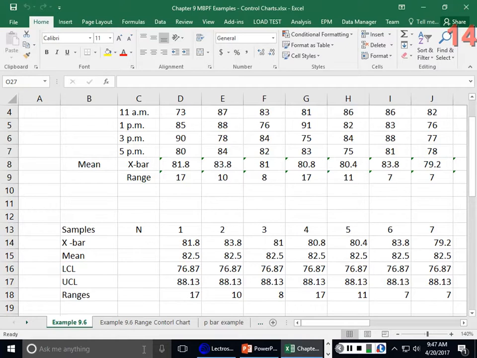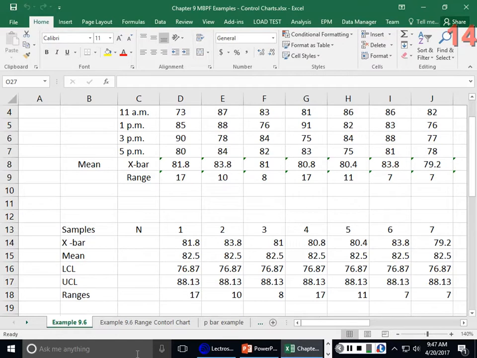I've got them already calculated, and I'm going to show you how I calculate them in here, and then I'm going to post this Excel file if I haven't already. You could spend a lot of time watching me create this, and I think that understanding how it's created and then having the ability to go back and look at it is more helpful than watching me mess in Excel.